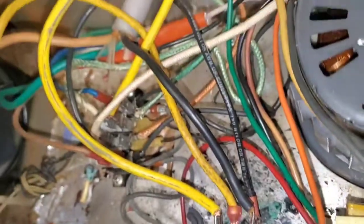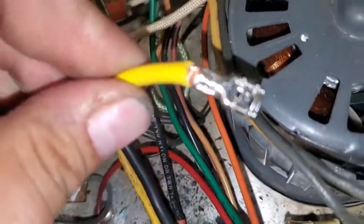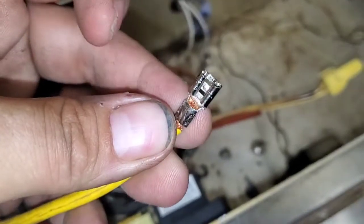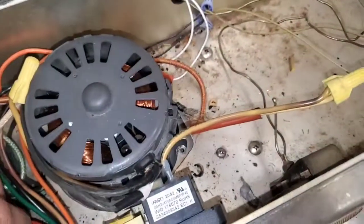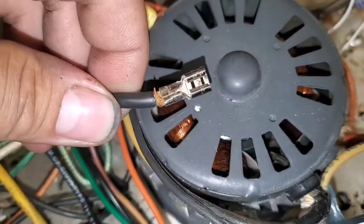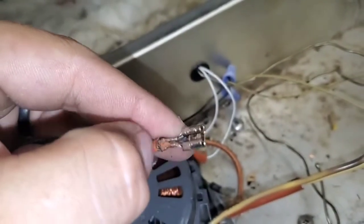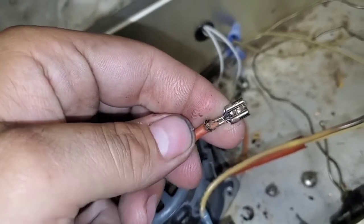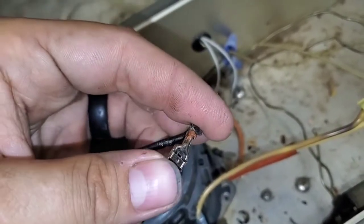It's a double pole switch on a 120-volt heater. Look at the way these connections are done. What tool was used on that? What about this one? Do you think it was a ratchet crimper, or do you think it was a pair of needle nose pliers? This is the worst connector in here — you can see that it's burning the heat shrink tubing. This was done with a pair of needle nose pliers, not a crimper. Notice that it's charcoaling. Do you see that? This isn't okay to carry 18 amps.